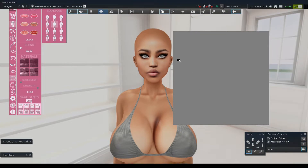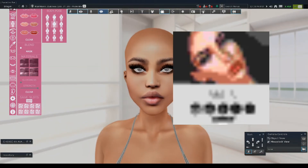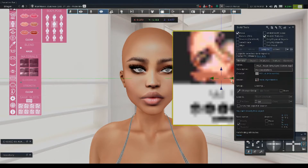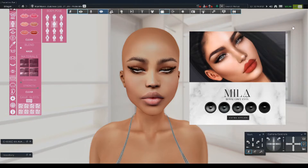Let's zoom in on her face real quick. I'm sorry if it gets blurry — I don't know how I changed my settings to make it blur when you zoom in. It gets blurry like that. We're going to make her eye color a little bit darker. It should be changing now — I didn't know what was going on there. She's got like a watery teardrop eye look, and it's so cute.